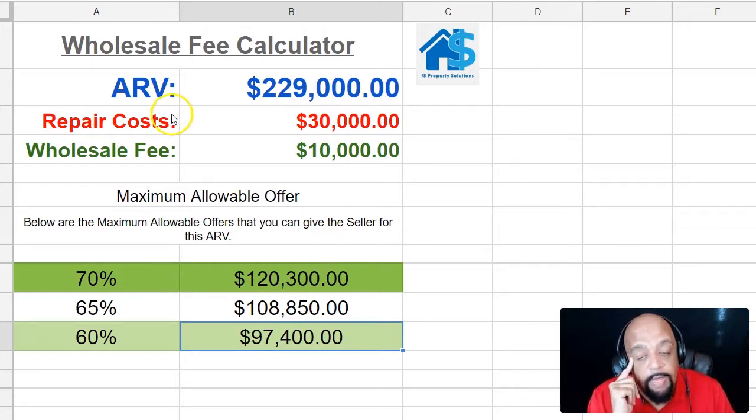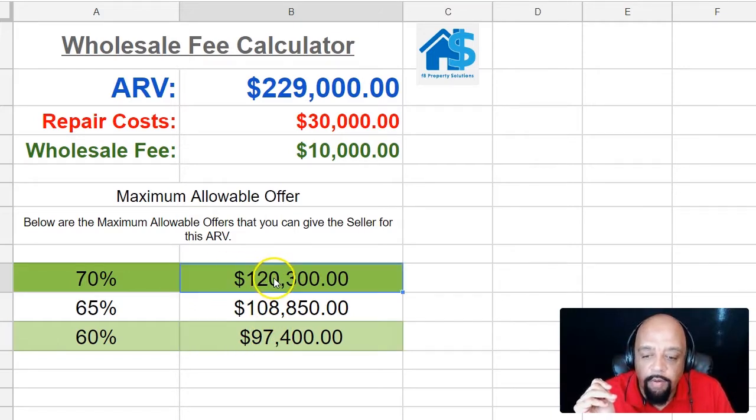Now it determines, like I said, on their motivation. So they may take it or they may leave it. Say, no, that's too low. But we know we got some numbers to play with. Now, we're never going to go higher than this if we want to make $10,000. We're never going to go higher than this, because remember, you have to sell that contract to an end buyer, another investor.